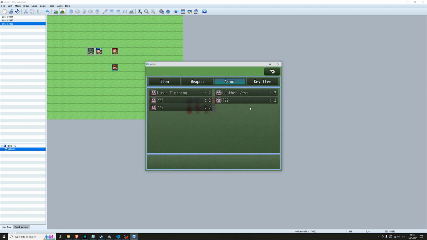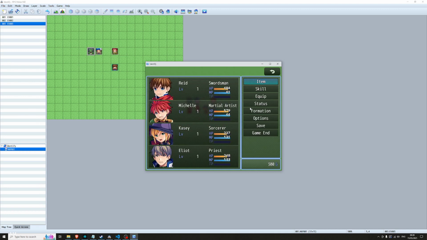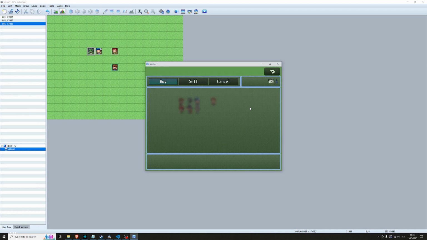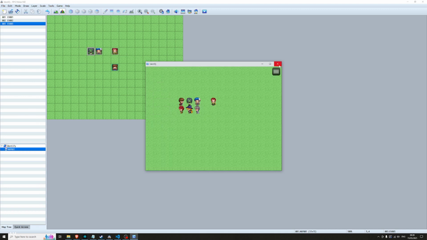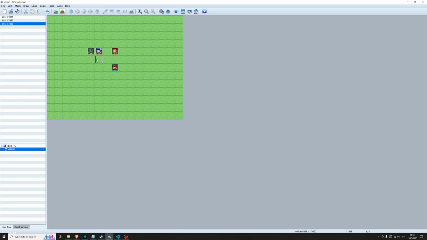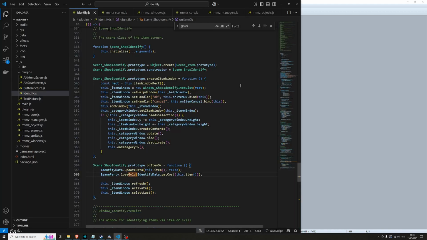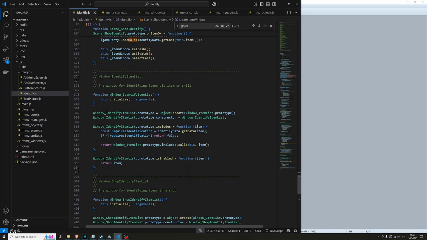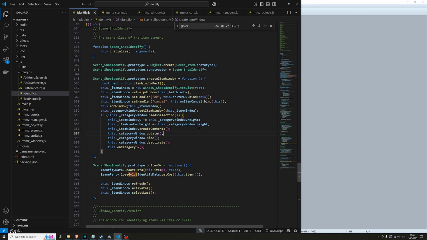Do we want key items here? We could just remove key items, have a smaller window, and have a gold in the top corner. Just like this one. Does require a bit more coding, but if it looks better, then it's worth it, right?